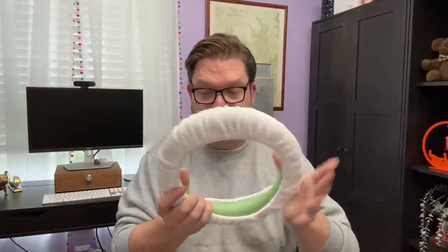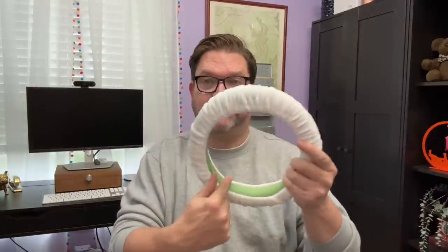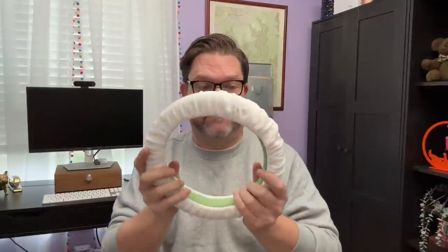You could probably even do two of these if you wanted to and stretch another one across the other side. So you wouldn't have to worry about the green showing, because obviously there's a lot of green there. How cute is that idea? Super, super cute. Actually, I just realized something. How would you stretch the other one through there? I don't know if that would work, but it's a good thought, right? But still, if you covered it up with flowers, with snowflakes, or painted it white even, love that. Love that idea.